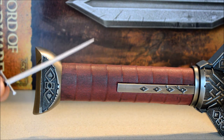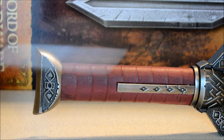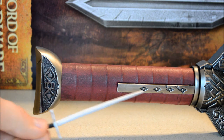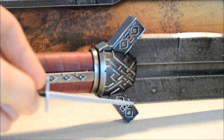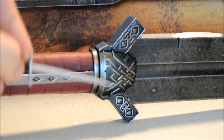The handle wrap has a nice maroon or burgundy color on it. It is slightly worn like the rest of the sword, and we do have finger grips all the way down. In addition, we have these small plaques with the diamond-shaped designs that help with gripping of the sword. As you can see, the very short crossguard continues the dwarven geometric pattern, as well as four hearts as seen in the pommel before.